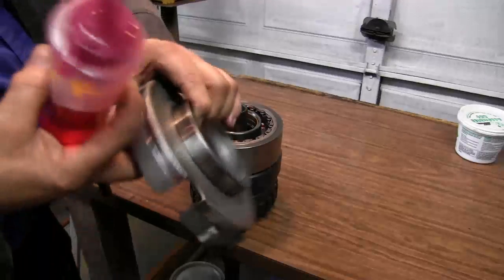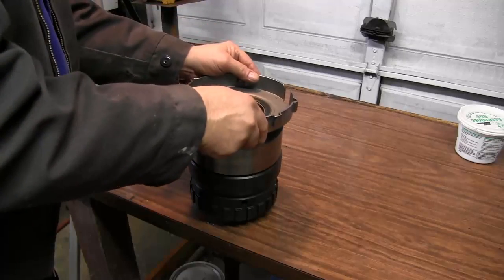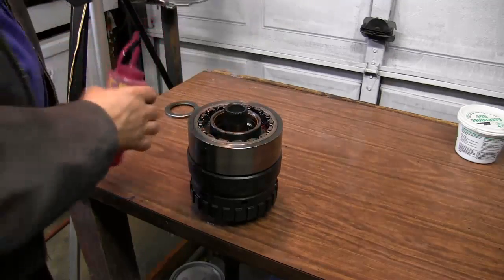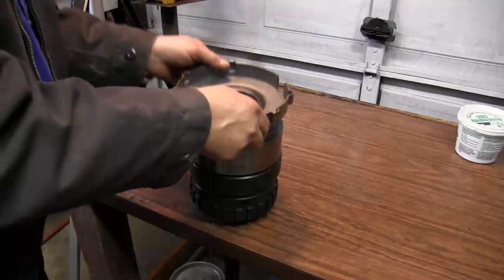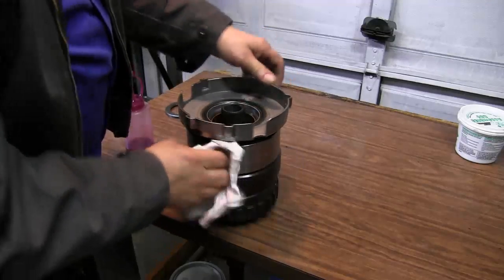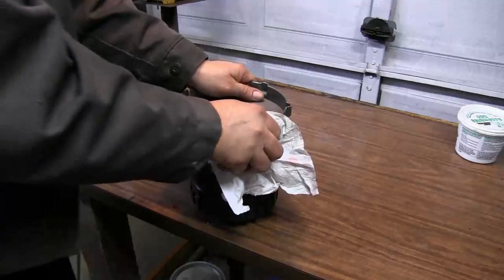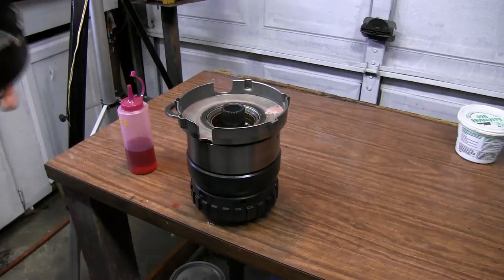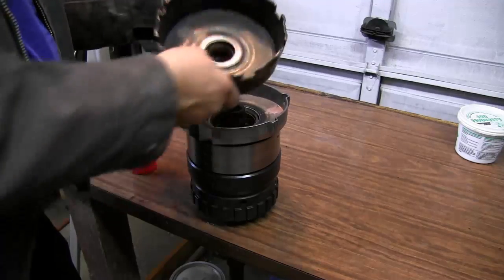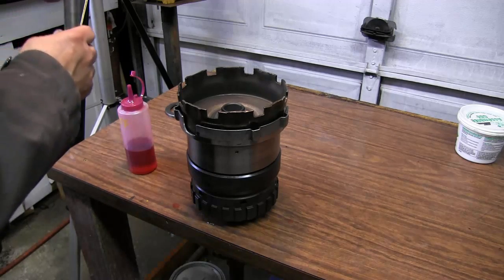Our next piece will be our center support. Lubricate it real good. Should put it up here. I need to lubricate the inside also. Need to make sure that this goes all the way down. Our next part will be our drive shell. We'll drop this bearing in there. We'll put our intermediate shaft in.